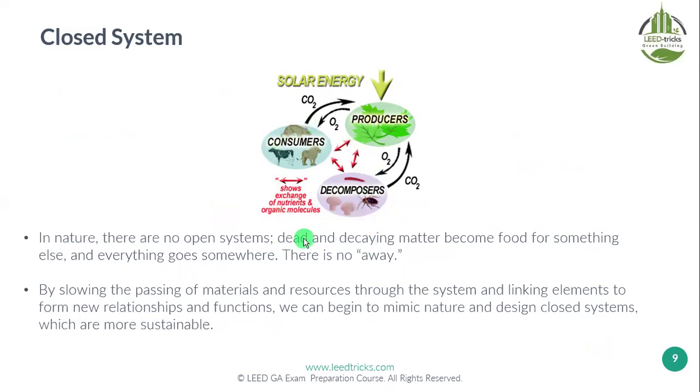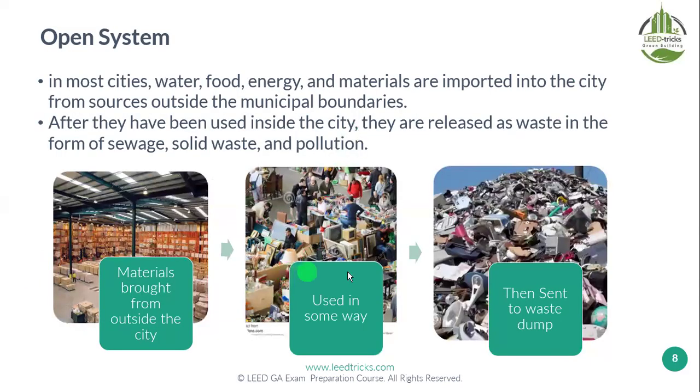Of course, closed system is more sustainable. Why? Because no waste. Open system always generates waste. Open system will end very soon, like oil and petrol and so on. It's an open system. A source of material, we use it for energy, and after that, it will become greenhouse gases like CO2 and so on.